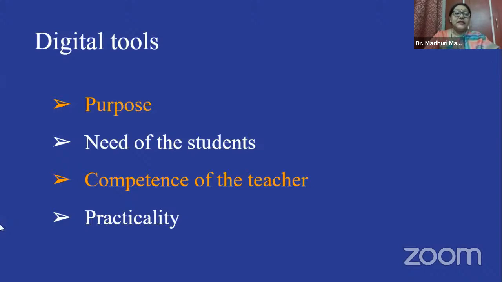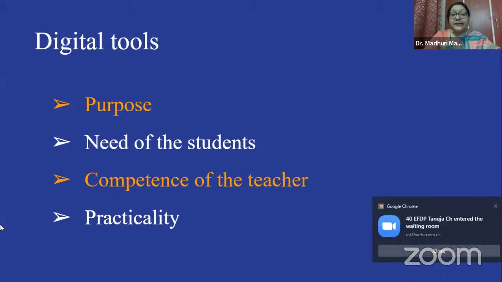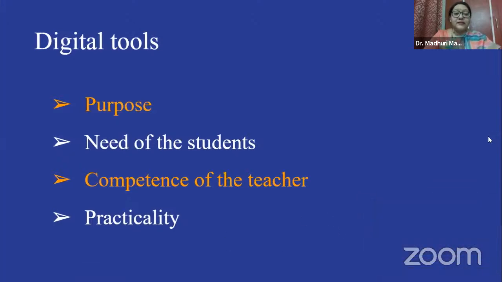Second thing to consider is the need of the students. What do the students really need? Are they in need of a formative assessment? Are they in need of a summative assessment? Are they still in need of polishing their skill? Are they in need of practicing the skill that we are trying to impart to them? So, what is the need of your learners? What is the level of your learners? How much of a skill are they ready to learn? So the need of the student needs to be assessed before we go in for adopting a digital tool. The third is the competence of the teacher.